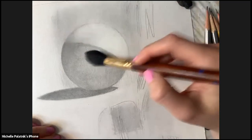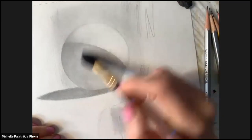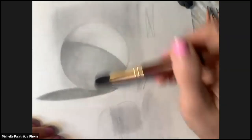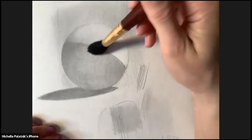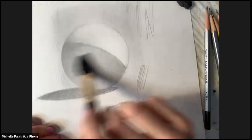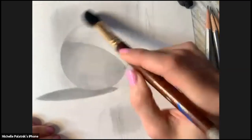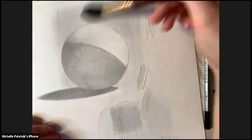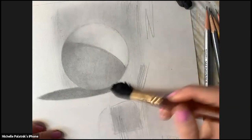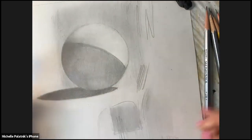You can feel free to use a brush. See, I'm just going to soften all the little, but the brush is not going to help you. I think what some people do is, oh yeah, I can just jump right to the brush and it's going to soften everything. No, you actually have to do all this work where you lay down all this tone, and then there's graphite right next to each other, all these strokes, so that there's something to blend. But you can never blend when your strokes are too far apart, right?